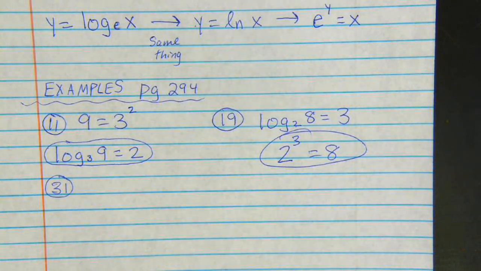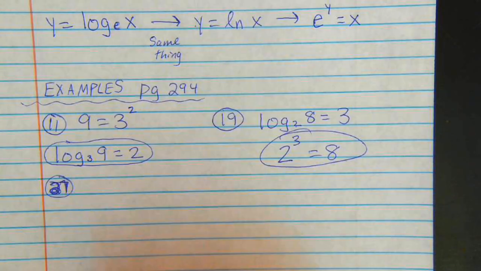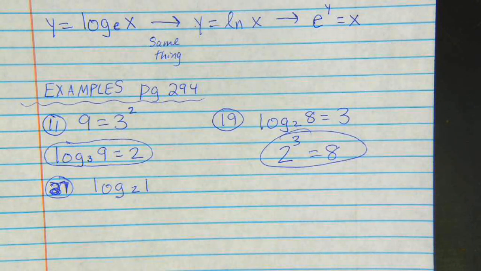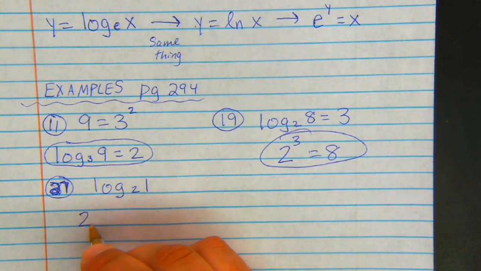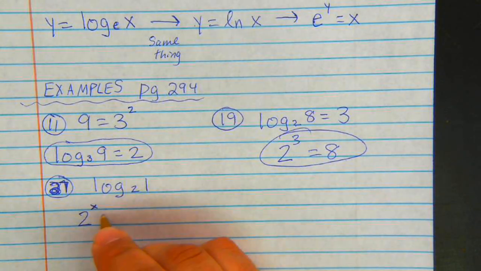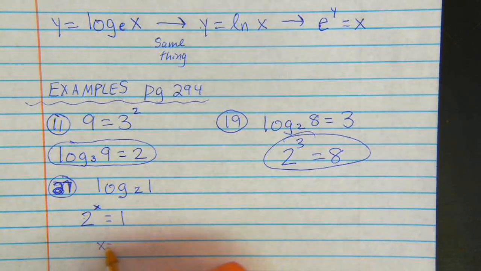Then you will move on to the next section, which says find the exact value without using a calculator. So for instance, let's look at 27 first. Sorry, 27 says log base 2 of 1. And you're just thinking in your head, 2 to what power is 1? Well, anything to the 0 is 1. So if you could just figure it out in your head like that, you just write the answer. But what you're really doing is thinking 2 to what power, you could put an x there if you want, equals 1, and 2 to the 0 equals 1.